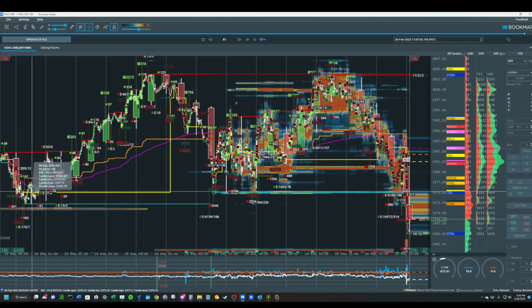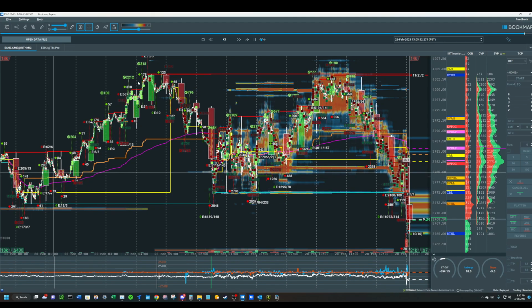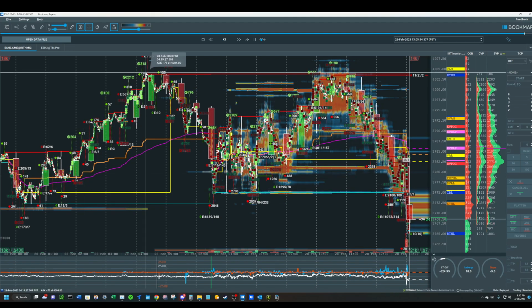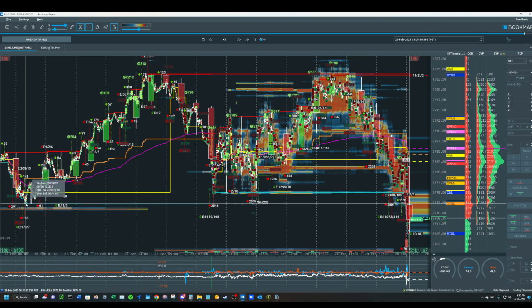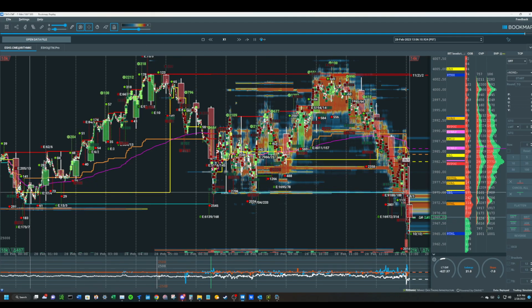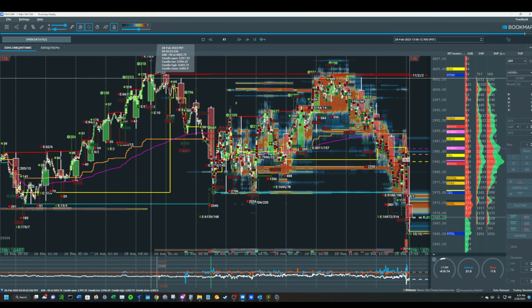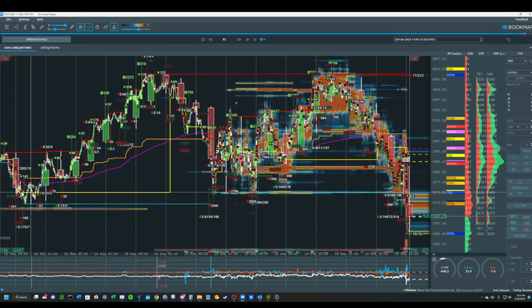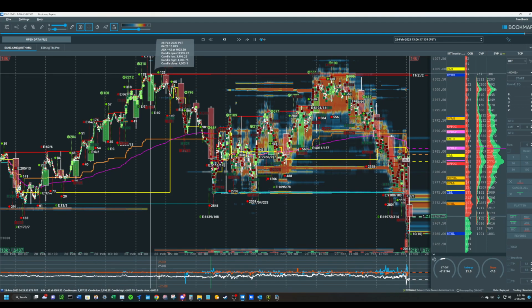I mean, this was a little more clear overnight. That happened over a very long period of time. Look at that. What is that? That's 20 until 4:29. So it's 4 hours. It's pretty nice if you trade overnight. You could. There were some people in the Traders Lab. They did pretty well.